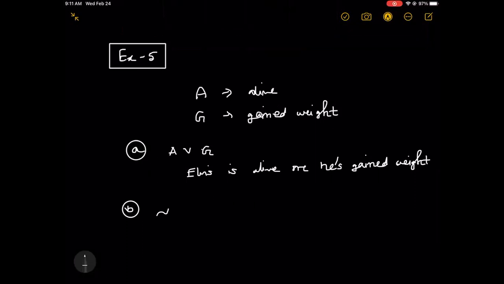For the next one, it is negation of A and G. Okay, this one is tricky. Can you see what's written here? Can you translate it? Anyone else? Who wants to say this? You have already answered one, so anyone else? Don't worry, even if you're wrong, just have a go at this.